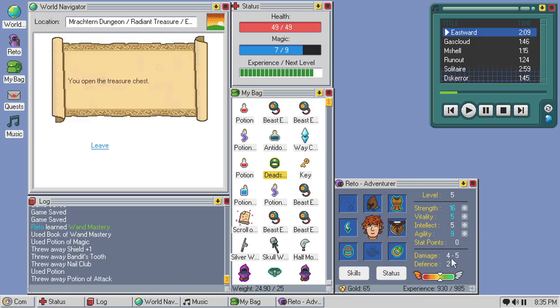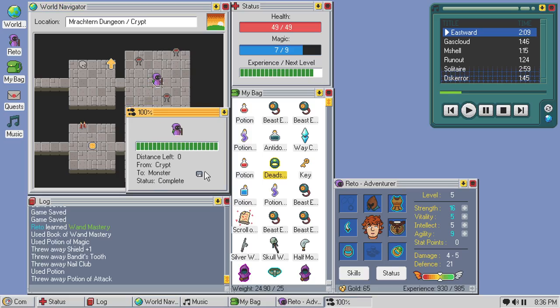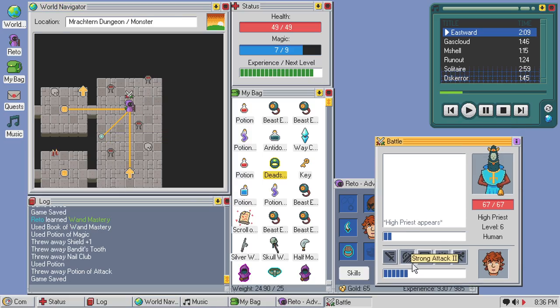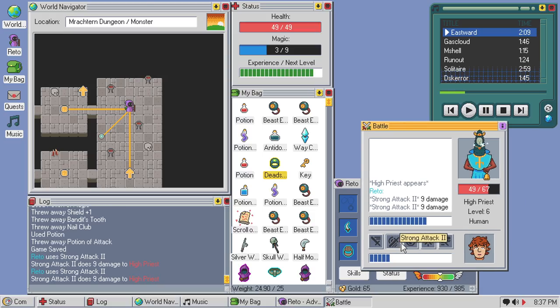Okay. Did we level up yet? We did not. We're very close. Hello, boss type creature. Potentially high priest. Oh boy. Hello. Stunlock. Stunlock.